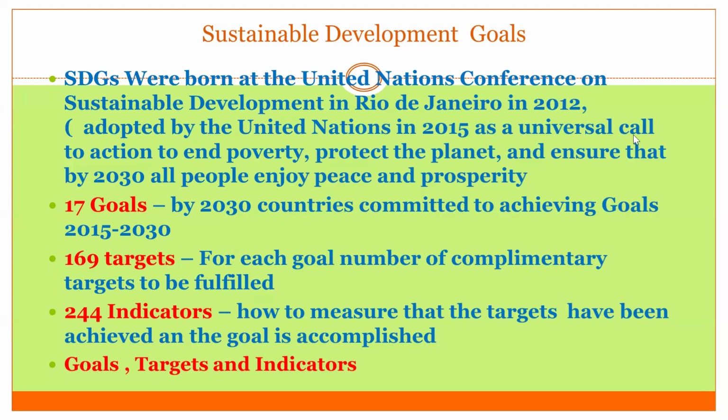As a universal call to action, the key goals that the nations of the globe have committed to are to end poverty, protect the planet, and ensure that by 2030, all people enjoy peace and prosperity. So now we have already spent 10 years of the time, but we are not on track to achieve any of these goals. So we have to see what is going to happen beyond 2030. Now we will have an opportunity to find out by 2030 what is the position, what we have achieved. When there is an economic crisis, we don't have resources to achieve our goals.